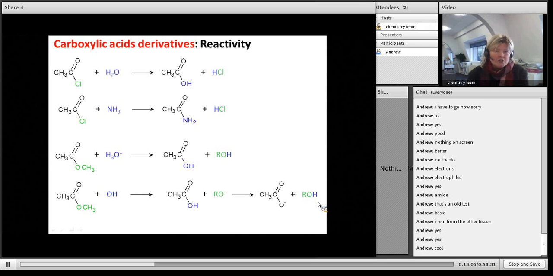Okay, so what you really have to learn with these derivatives is to form the acyl chloride, and that's always done by treating it with SOCl2 and then reacting further from that. So if I'm trying to make an ester or an amide, it's actually best to form the acyl chloride, and then it reacts very readily to form the others.